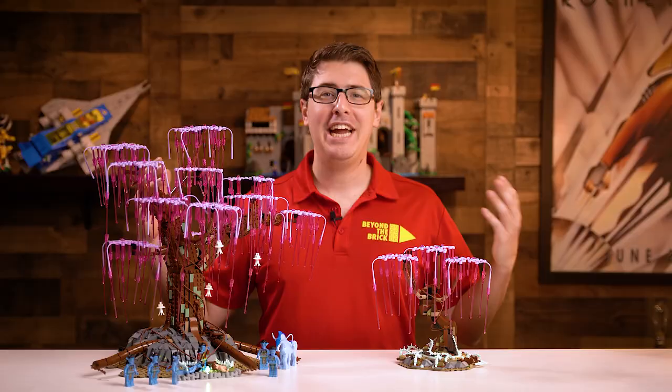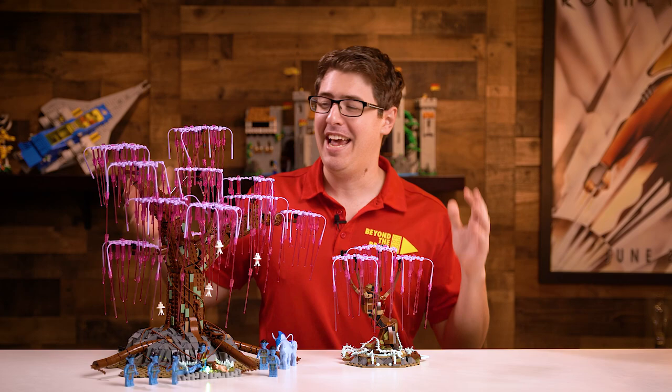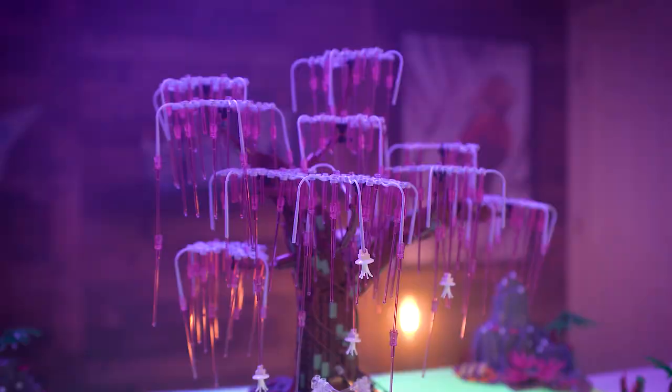Here you can see how it compares to the official version, and you can see just how massive that size difference is, and I think it turned out really well. I had an absolute blast building this, so I hope you enjoyed seeing how this process came together.